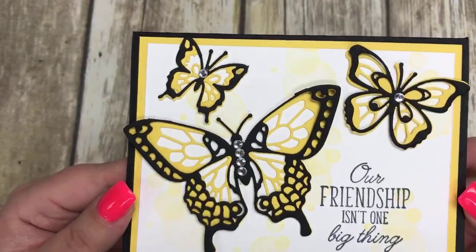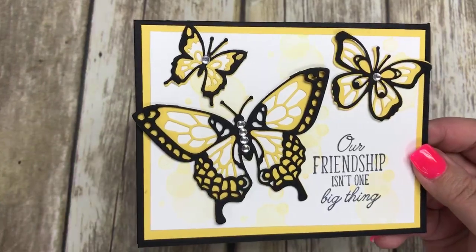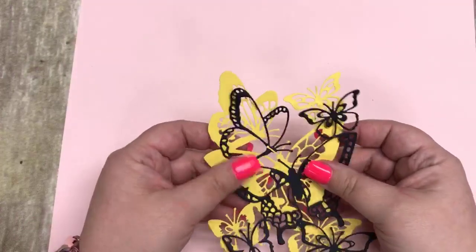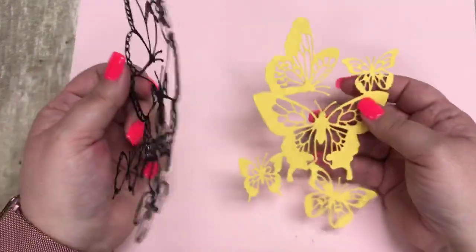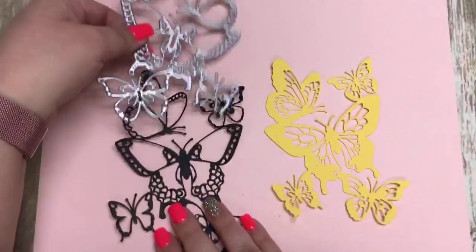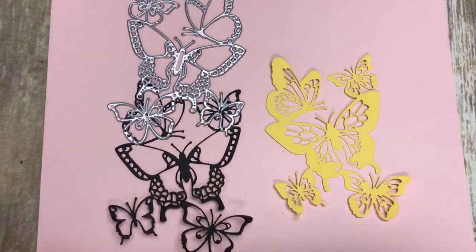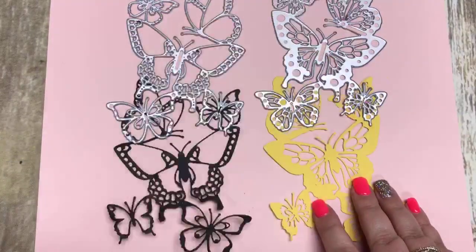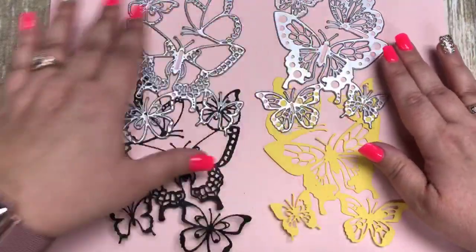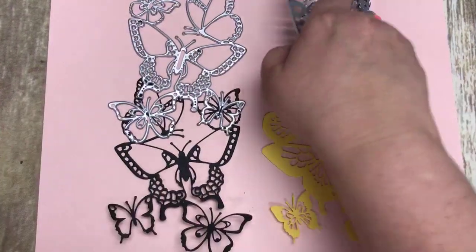And what I did on this card is I actually cut those butterfly framelits apart. And I have two that I cut out in advance, and I want to show you how they layer together. So let me bring in, again, this piece of paper. We're gonna be making something with that paper, which is why it's here. But I wanted to share with you how simple these two go together. So again, this is the one right here, the black one that I used with this framelit, just to show you how easy it is to tell the difference. And this is the one right here that I used with the yellow. So the yellow one gives you more solid images. The black one's more of your detailed, intricate one.